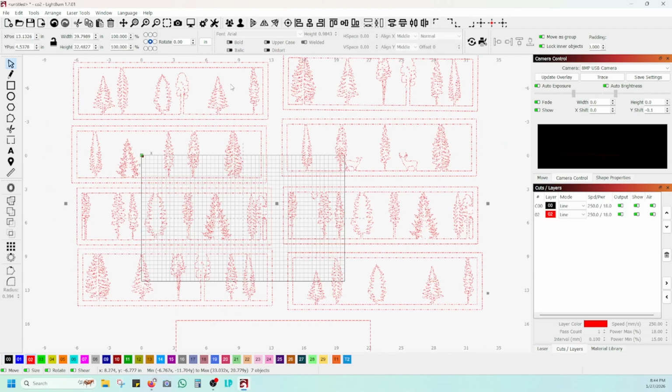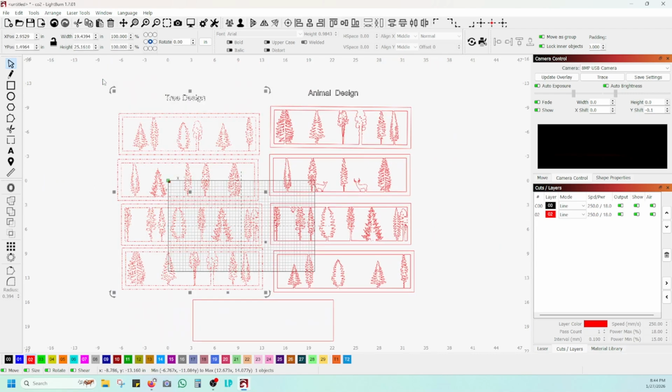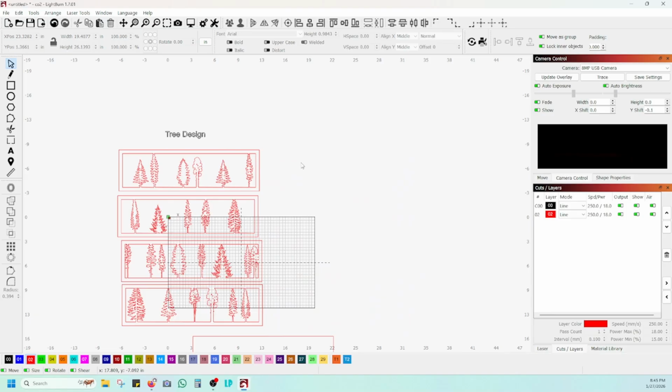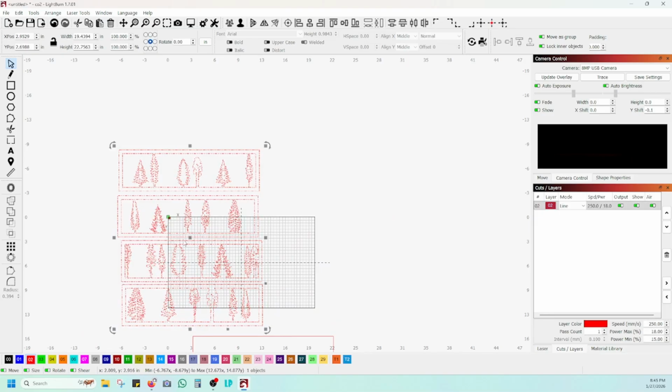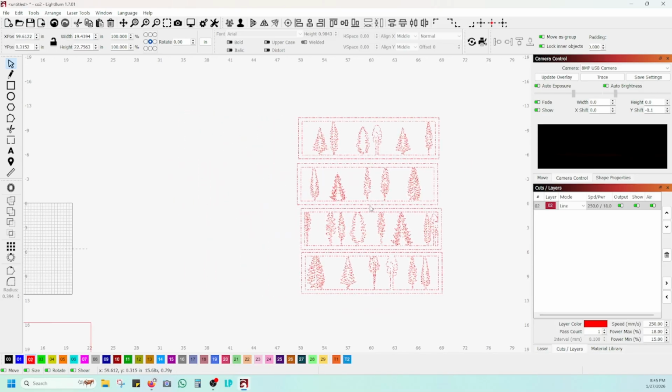So here's the original file. Let's get rid of this guy. We'll make it a little bit harder. Alright, so we'll move everything over, get it off that grid. Hopefully you can see it better.